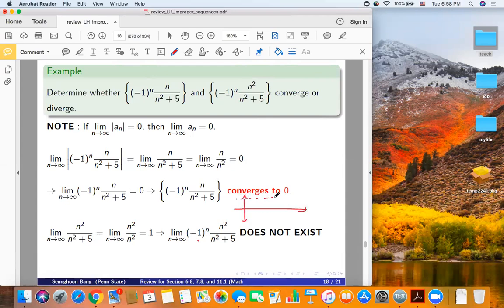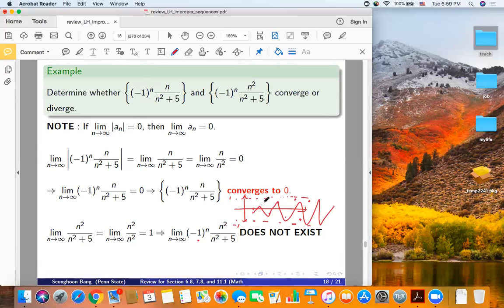So this is 1. This is minus 1. This is 1. You can plot A1. A1 is minus 1 to 1, 1 squared over 1 squared plus 5, exactly here. You can plug in A2, you plug in 2 equals n. So here 3, A4, A5, A6, A7, A8. What happens? This oscillates.